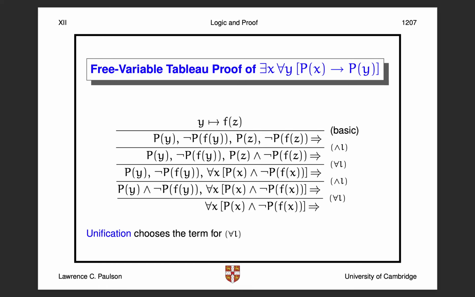Well, what can we do? Luckily, I didn't throw this quantified formula away, and we can use it again. So we plug in a new variable for it, here z. Obviously the variable name is arbitrary. The reason I chose it different from y is not necessary from a soundness point of view, but if I used y again, we wouldn't have introduced anything new and we would have been wasting our time. So we chose a fresh variable, and this time I threw away the quantifier simply because I knew it would no longer be needed.